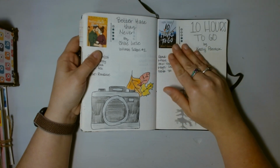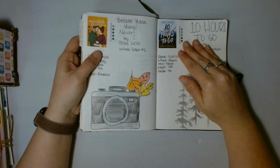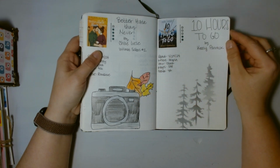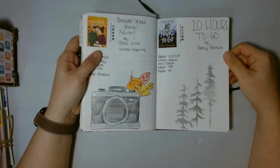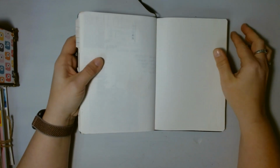I've never heard of it. It came out this year. Never heard of this author. Never heard of this book. There were some problems, and that's why it got 2 stars. Only reason I got 2 stars is because there were some problems. That's it. And that is all of February.